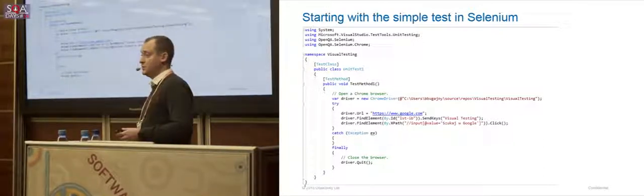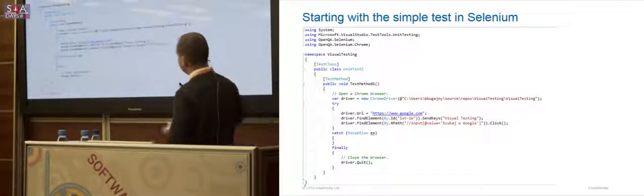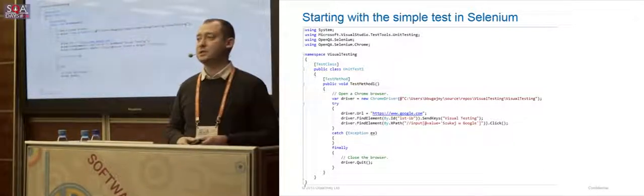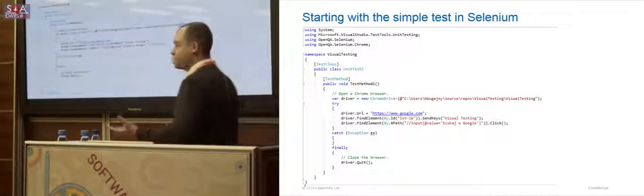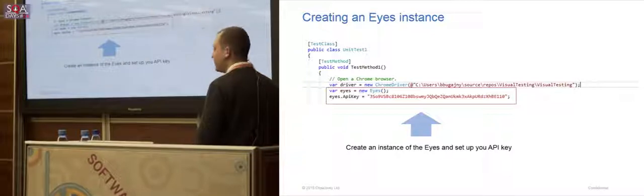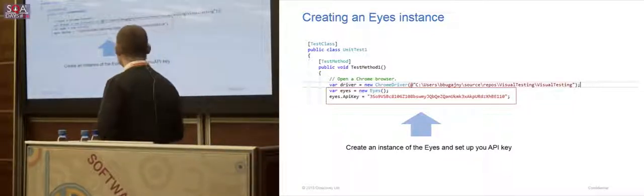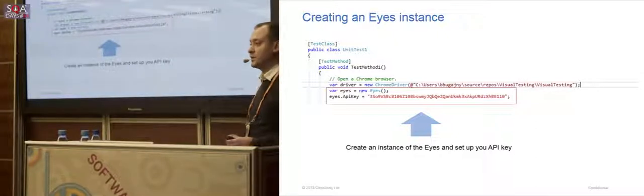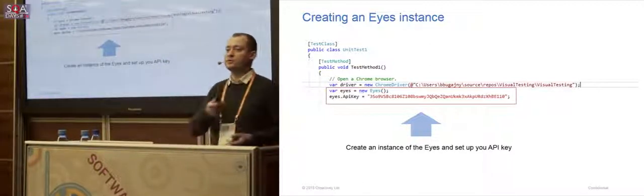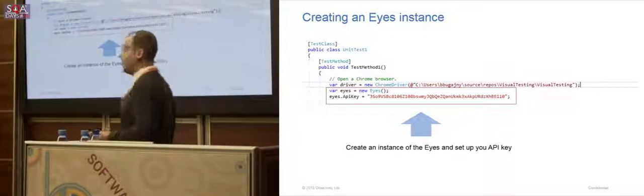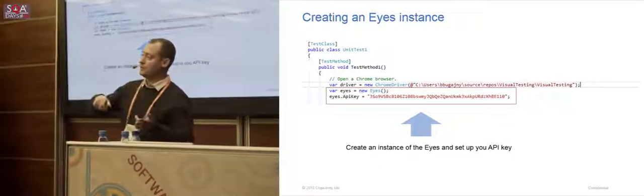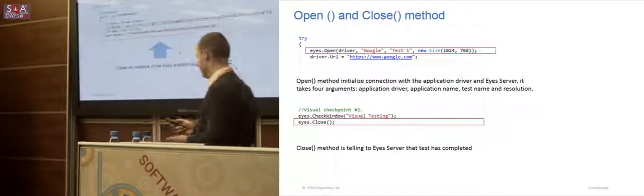Of course, we can also add to this scenario things so that not only are we using Selenium to test and check the functionality, but we also want to check and validate the visual testing of it. So the first thing which is added to our test is that we need to create an instance of our eyes and also set up our API key. The API key we get when we create the account. Each API key is for the user. So when you log in and open the Applitools website, you can create your free trial account, and then you will get your personal API key. Using this API key, Applitools knows, when you log into the test manager, to show you the correct information about your test scenario.